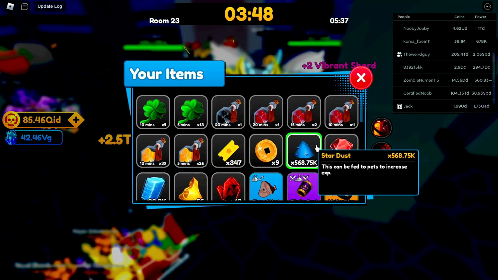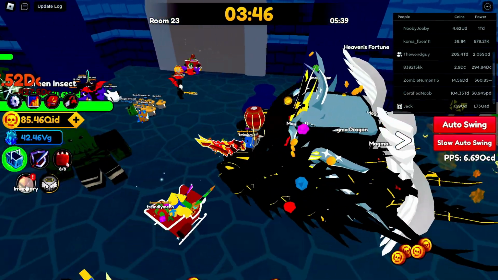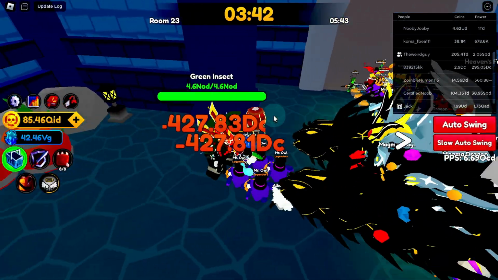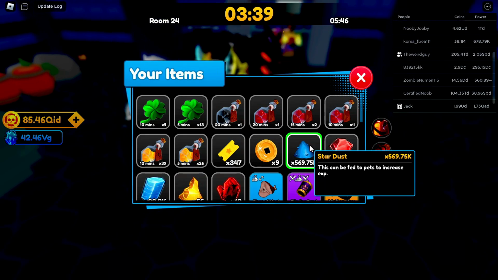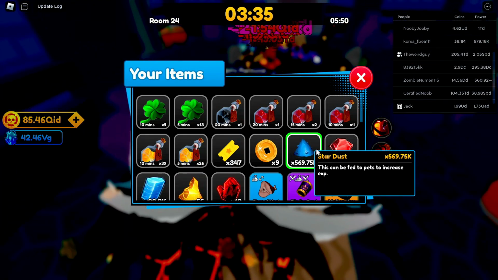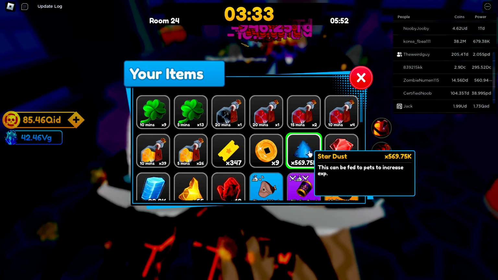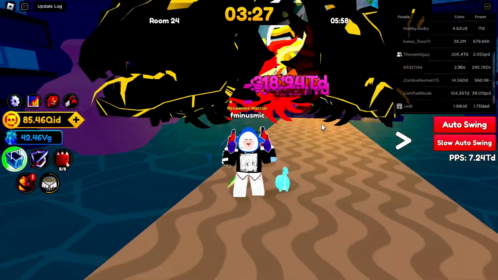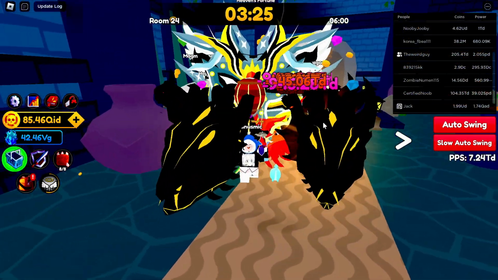Or maybe you gotta kill enough enemies. Or maybe it gives you a random amount of Stardust when you kill enemies. Because I killed a couple and then it went up like 1,000 Stardust. It's not much. Actually, take a look at it right there. So maybe it's based on if you guys complete each room. Every room you complete, you get maybe 1,000 Stardust.